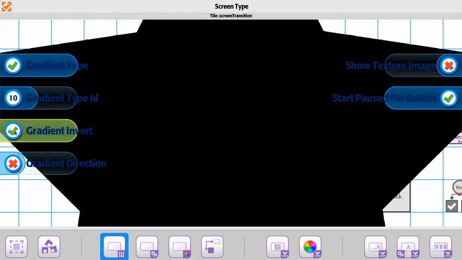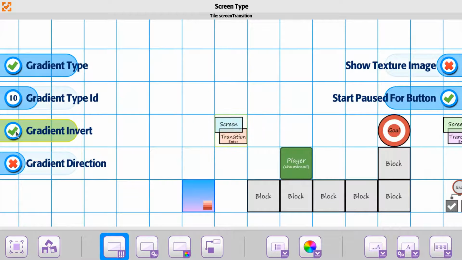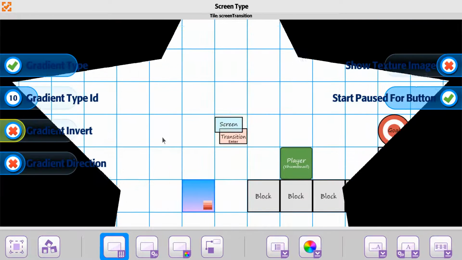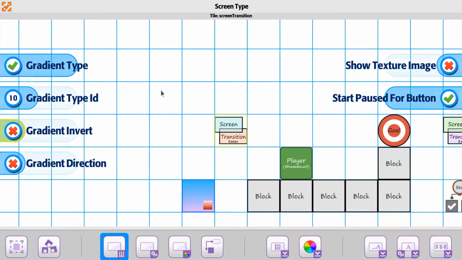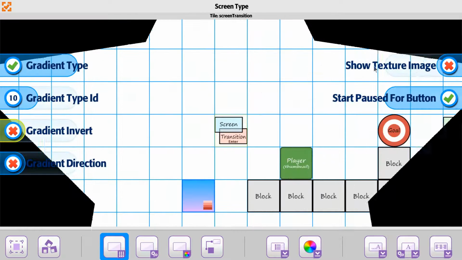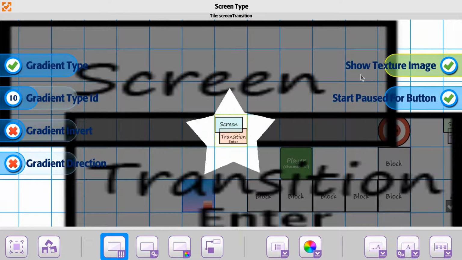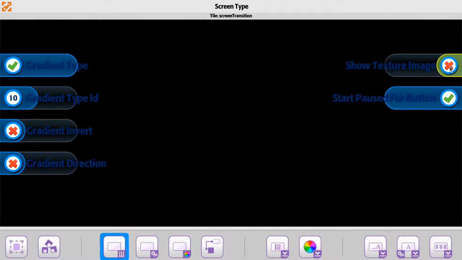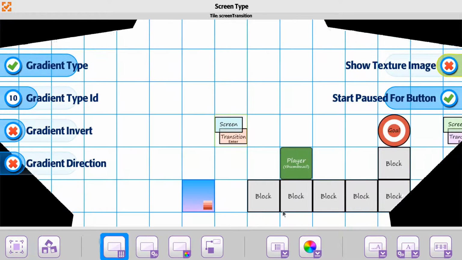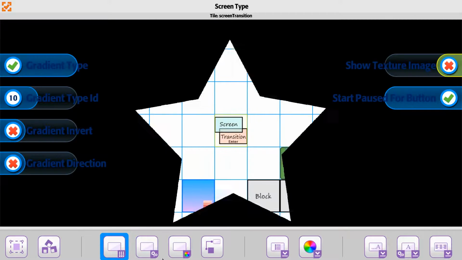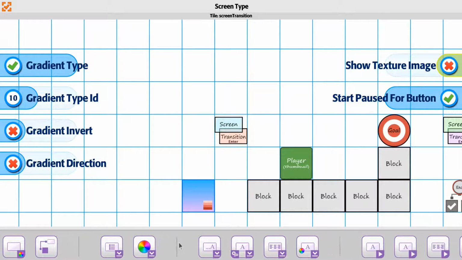You can also invert it if it's going from exit to enter. We're going from the start, from the outside in, so we want to have it this way. And remember, you can always add in your texture, so if you want the texture itself to be part of the scene, you can do that. We're going to leave it black for the color itself, and the timing looks fine.